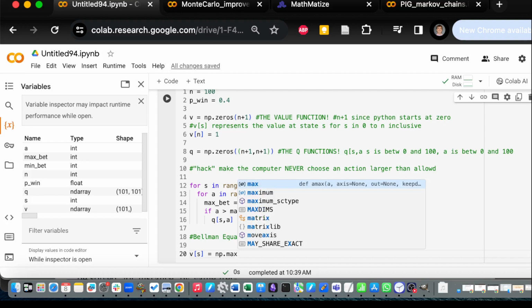This is a treacherous spot where you can easily make a mistake. That's because there's a function called max, and there's a function called maximum, and one of them is the wrong one. If you choose the wrong one, nothing will work, and you'll be like, I put it in correctly. It says maximum. It's all working.